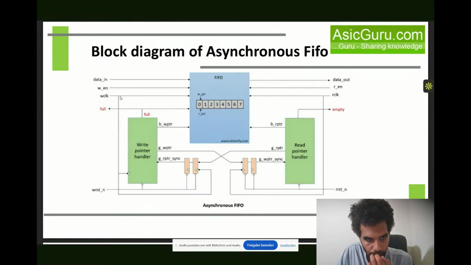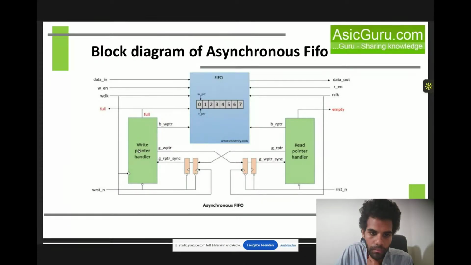Let's see the block diagram of asynchronous FIFO. Here are the control signals of asynchronous FIFO. Data in, the data to be written. Data out, data to be read. Read enable, write enable. Write clock for the write clock domain, read clock for the read clock domain. Now we have two handlers, write pointer handler and read pointer handler. Write pointer handler will generate the full flag and read pointer handler will generate the empty flag.